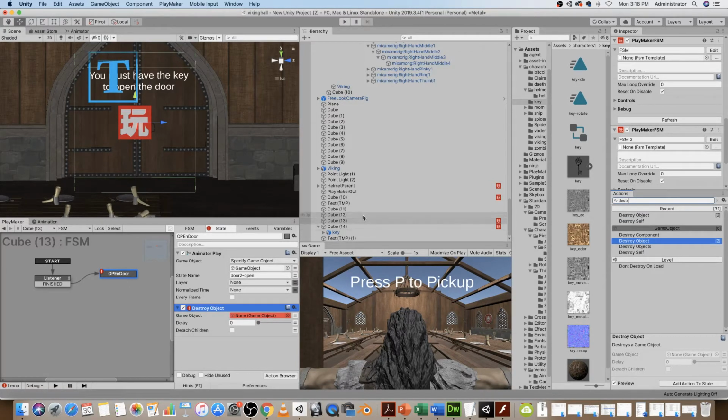And then I'm going to drag in the text there. So what happens is, once we get to this state, when you collect the key and open the door, then this text object gets destroyed, removed from the game while you're playing it. Don't be afraid to use destroy object. It just means that while you're playing the game, the object will be removed from the scene. It doesn't mean it'll actually delete it from your project or anything.